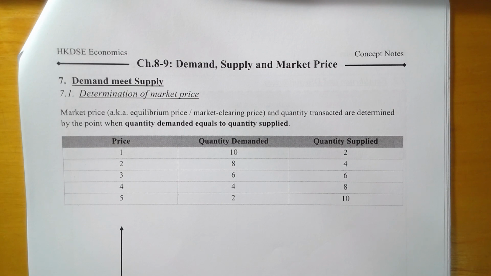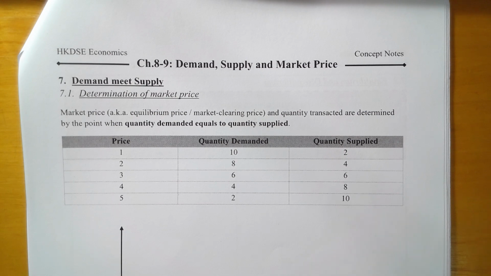And then in the next video we're going to talk about how a change in demand and a change in supply would affect both market price and the so-called equilibrium quantity. Both are important, so make sure you are very familiar with the content of this video and the next video. They are among the most important topics, not just in your exam, but also in the public examination.